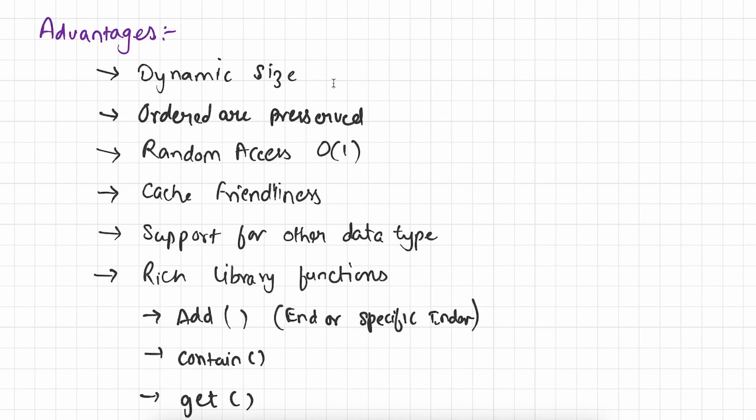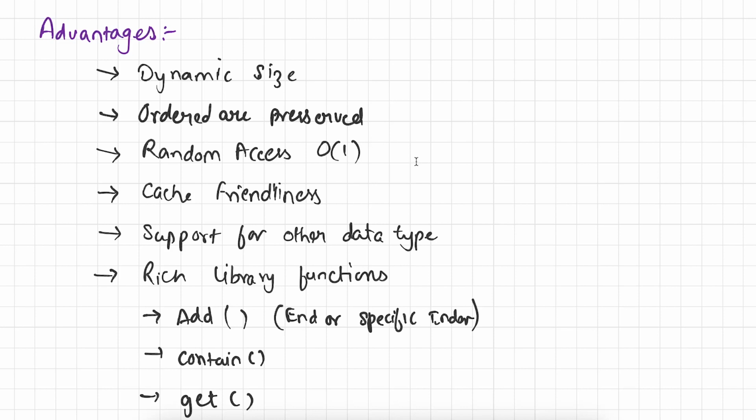The next advantage we get while using ArrayList is random access. As we know, internally ArrayList uses normal arrays only, and normal arrays are stored in contiguous memory locations. When we have the address of the first element, we can simply access any element using its index, and that operation is performed in Big O of one time. It means constant operation. So we can randomly access any element in an ArrayList.